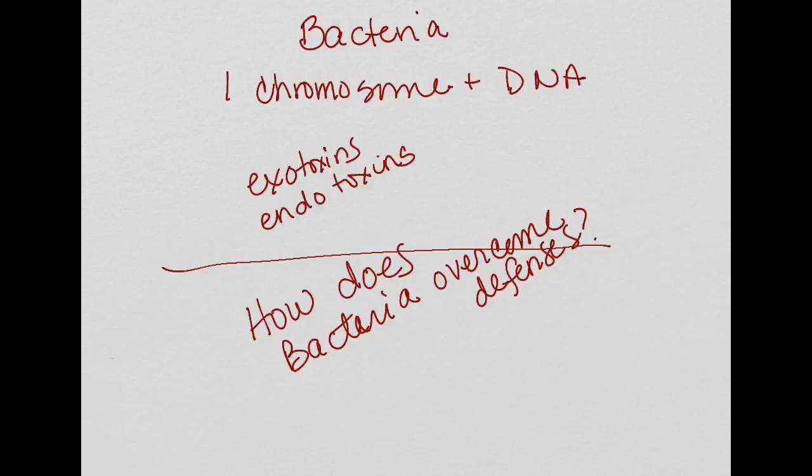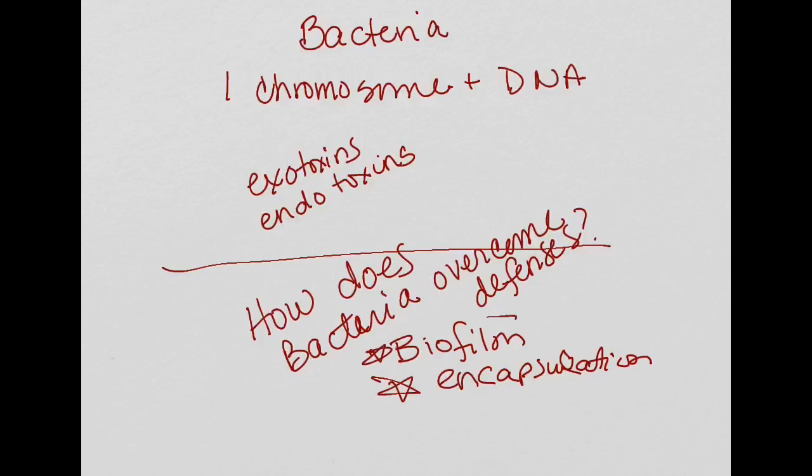But how does bacteria overcome host defenses or the immune response? Well, they can form a biofilm or put a capsule around itself, which is encapsulation. They have either biofilm or encapsulation, so don't forget that. They also can mutate and produce slime, as well as some enzyme production. So I put the most important ones that you should really try to look up and understand, as to how they overcome the host defenses or the immune responses.